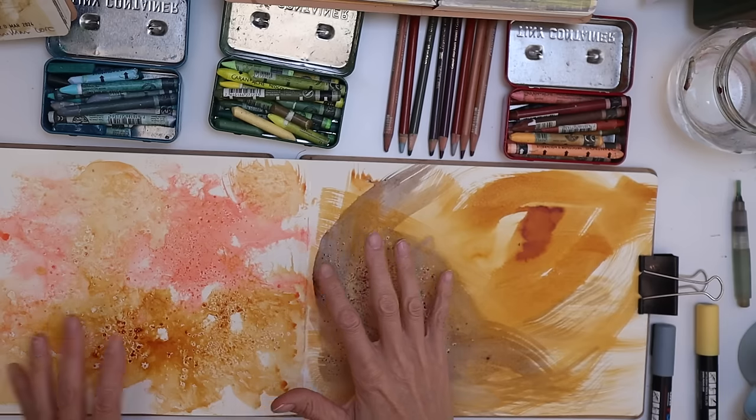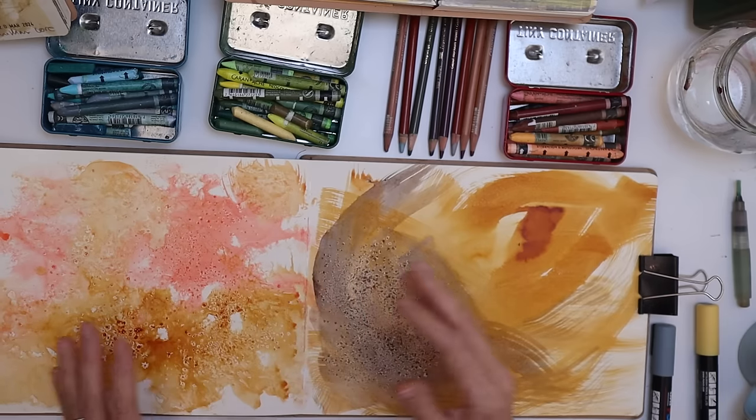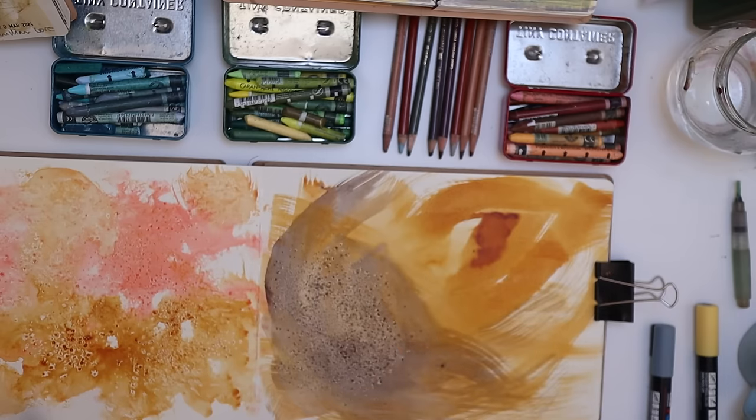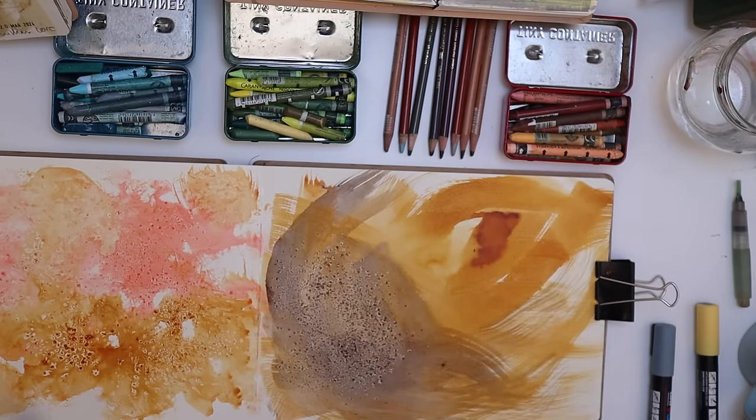So today though, I think what I'll do is I'll work on this spread. I've put in front of me the materials that I would use on location.